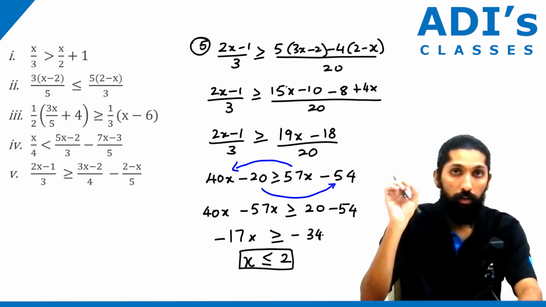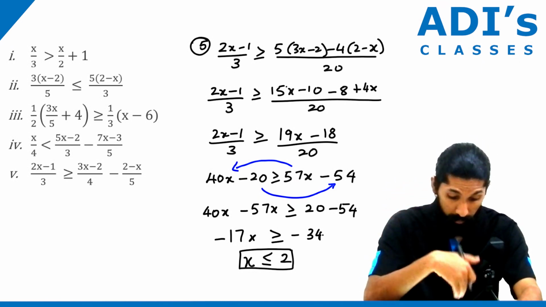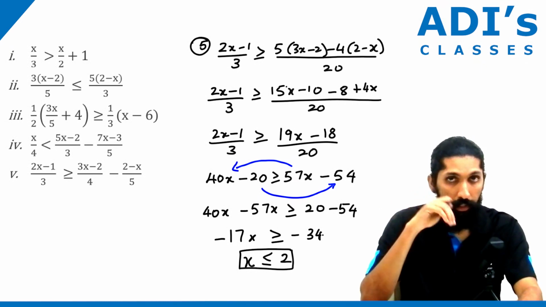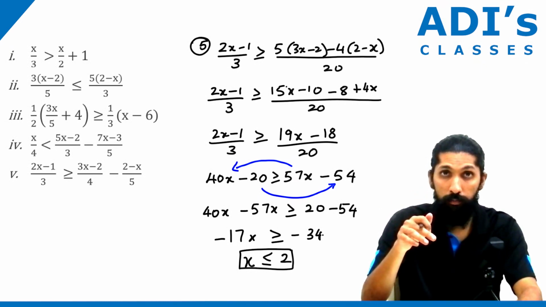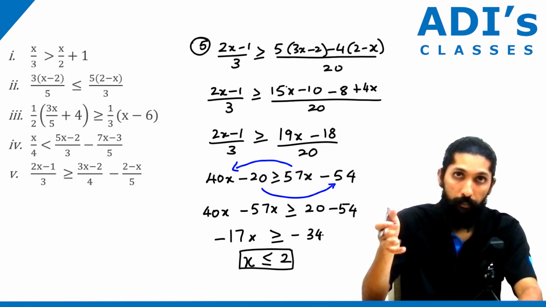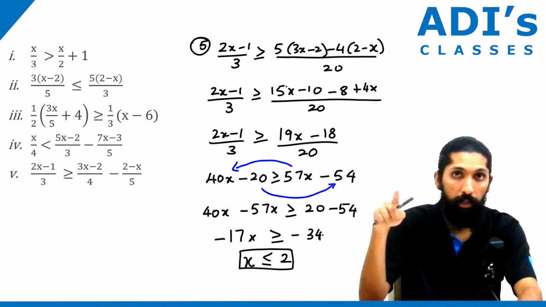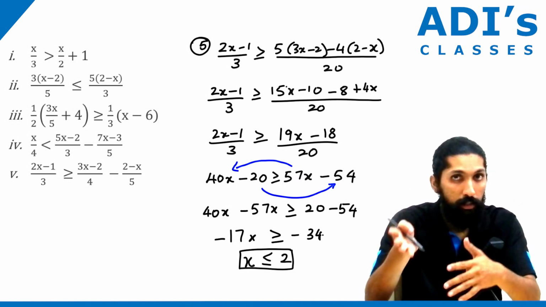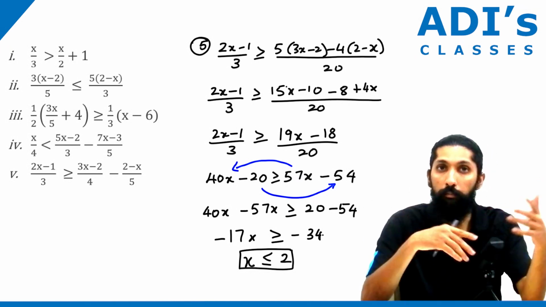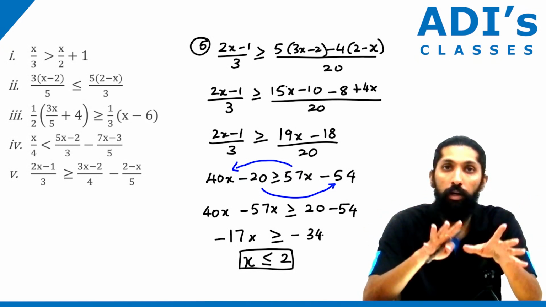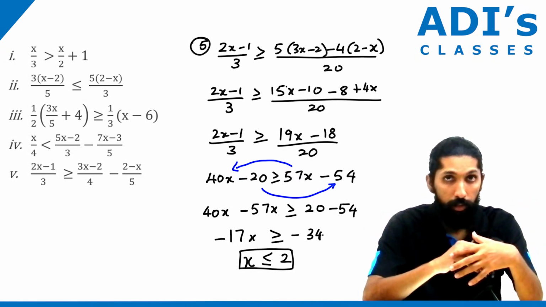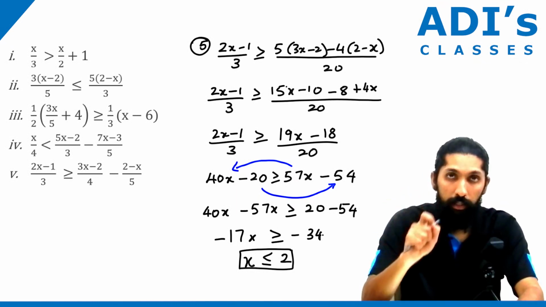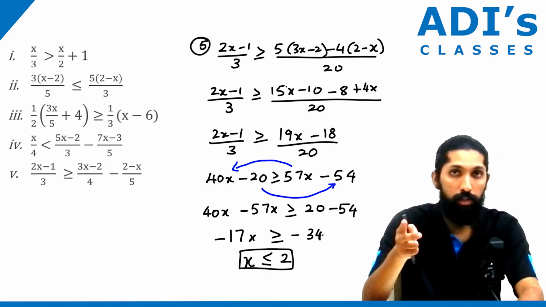Fair enough? So now you have the answers for all these 5 problems you are seeing on the screen. And if you look at it, almost all the problems follow the same logic, correct? You take the LCM, cross multiply, take the x on one side of the inequality and numbers on the other side, and then divide or multiply. Basically you solve it the normal way you solve equations. The only difference is that when you divide or multiply by negative numbers, you have to reverse the inequality.